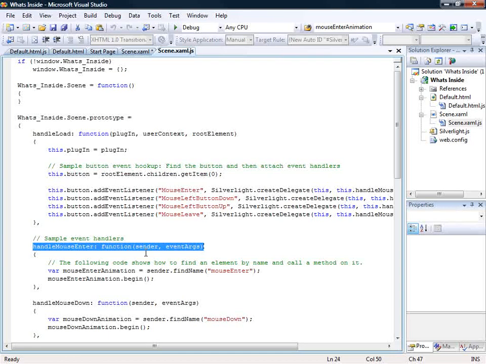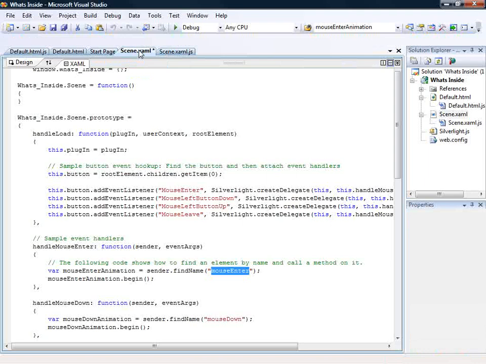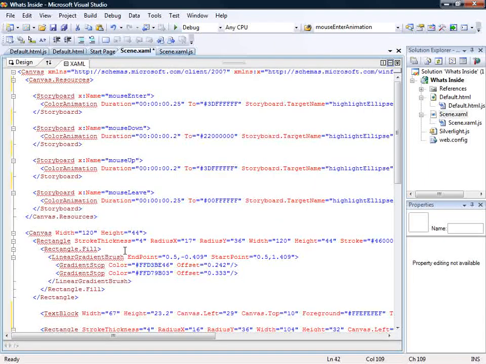At that point, as the mouse enters the button, this function will run, and what we're going to do is say to the sender, find the object named mouse enter. Well, what it's going to do is go to scene.xaml and look for something named mouse enter. And sure enough, it's going to find a storyboard named mouse enter.